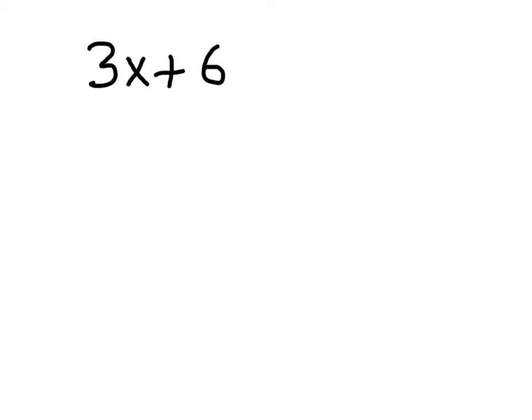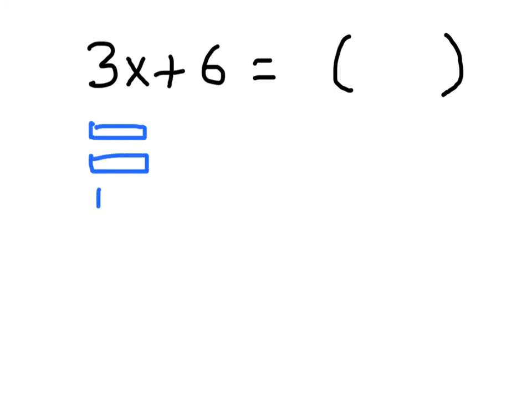All right, now let's work the other direction. So here we're given a total grouping of 3x plus 6, and we want to rewrite this so that we have a grouping of an even amount of tiles on the inside, and then a number on the outside that we would multiply. So in other words, we want to break up the x's and the 6's into the most groups possible. All right, so this one, I'll go ahead and draw the tiles again.